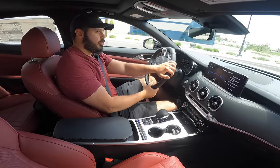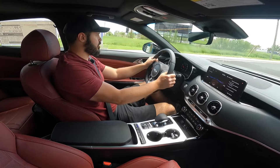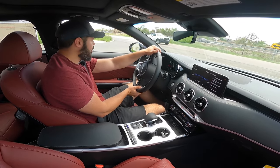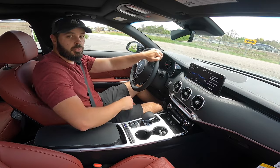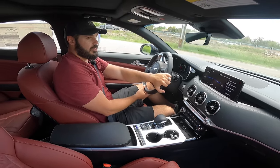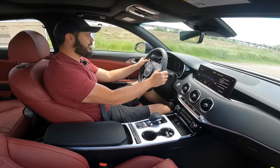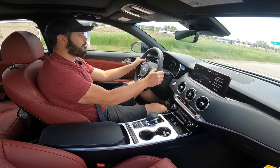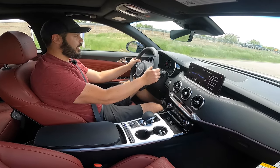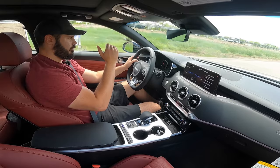Setting off in the 2023 Kia Stinger GT2 — this is a proper sports hatchback. It has the proportions of a sedan but it is after all a hatchback. Under the hood we have a 3.3-liter twin-turbo V6 with 368 horsepower, giving this car a zero-to-60 time of just 4.6 seconds. In a Kia — absolutely fantastic. It's too bad they're discontinuing this for 2024; this is the last model year of the Stinger. You sit perfectly positioned in this car — you feel like you're sitting inside it, not on top of it.